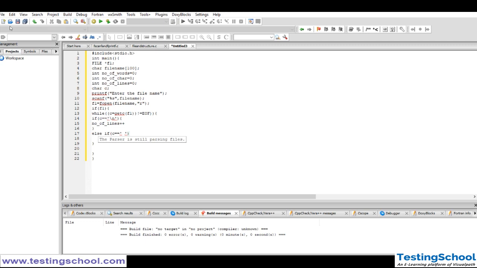If it is this, then what? Increment number_of_words, since a space means words now. words plus plus.